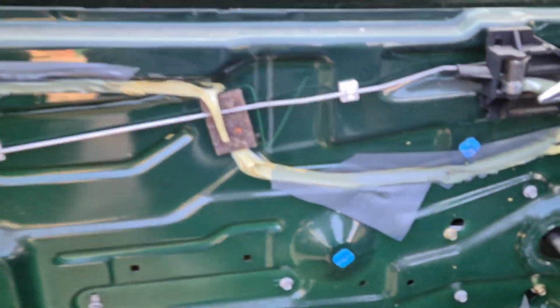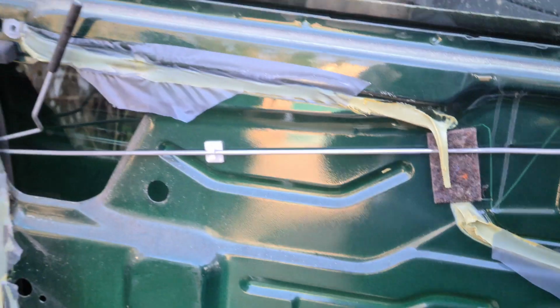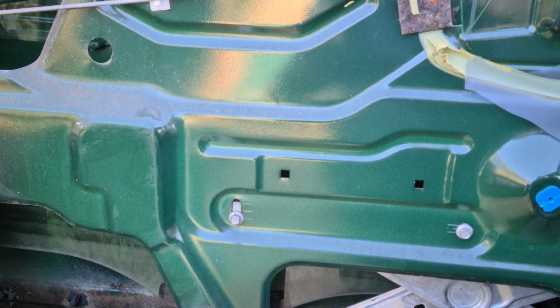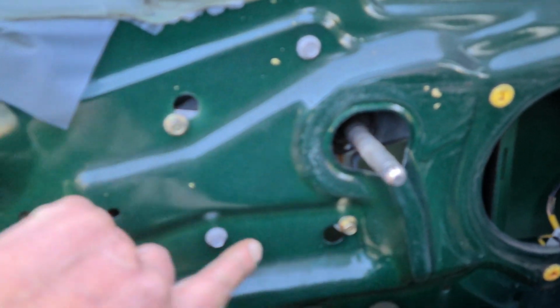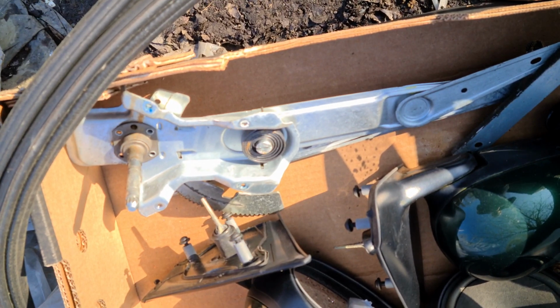Removing the glass and the window regulator is actually very easy indeed. The glass is held in by two 8mm bolts. There they are, one on that side and one on that side. So it's important to position the glass at such a point where you can access both of them. And then the glass just pulls straight out. Now, window regulator, manual or electric, it's the same. And it is 1, 2, 3, 4, 5, 6 bolts to come out. That's how easy it is. And that's what it looks like in a cardboard box.